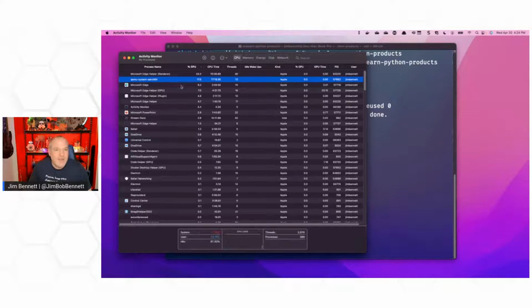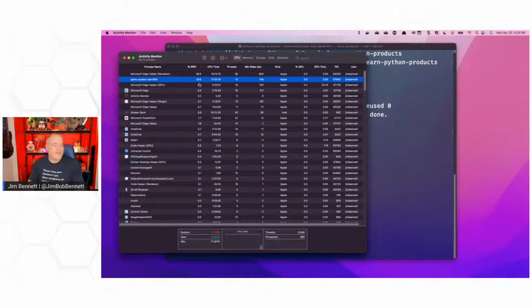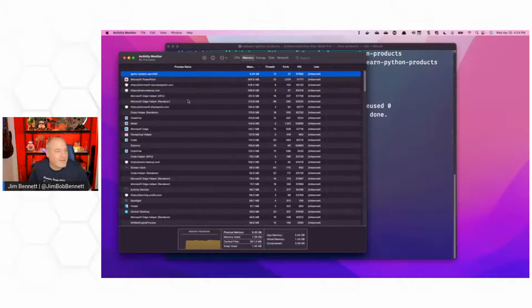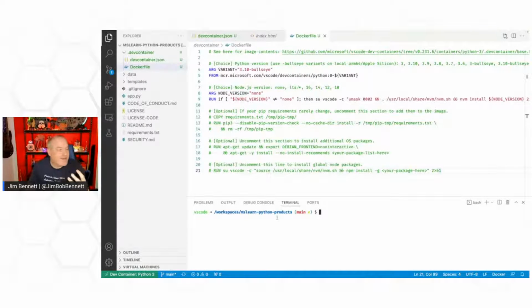CPU here, it's using 17% or 21% of CPU, out of however many million percent I've got because I've got 8 cores in this thing. So it's not using that much CPU, but it does take a big memory allocation. So if you're doing a lot of stuff with containers, you want a machine with a lot of RAM. But I'm on a base 8 gig MacBook Pro and it's running and it's cool. No issues at all. But this container is running, and what this is running in is essentially a brand new computer as far as it's concerned.